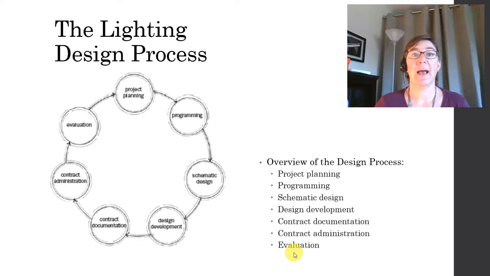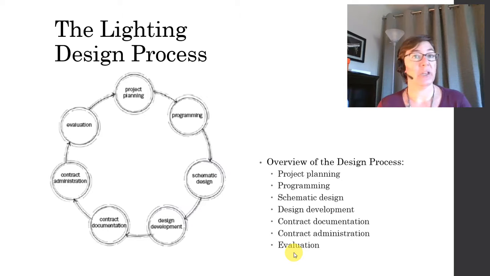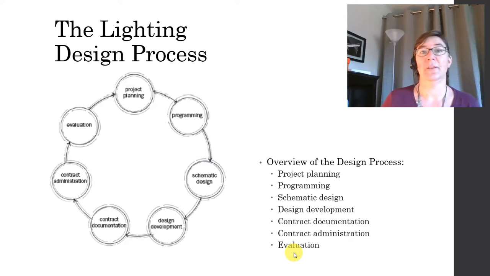So we've covered the entire spectrum of the lighting design process, all the way from the initiation of the project and project planning, through the design phases, the construction phases, and the project evaluation phases after everything is all done. Your textbook indicates this is a circular or a spiral technique because those evaluation phases, what you learn here, are going to inform your next design. You continue to learn throughout your career and throughout these processes.